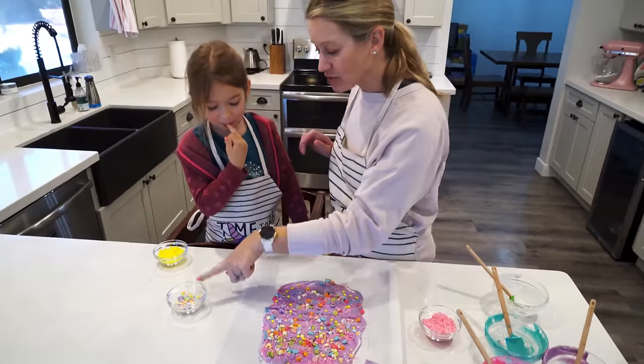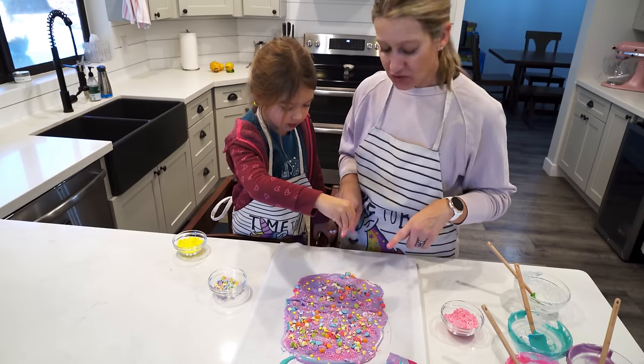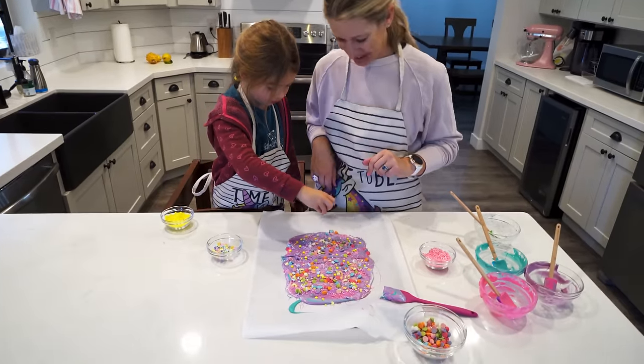All right, so let's hurry up and finish these, and then we have to go stick this in the refrigerator so that our candy melts can get hard again. And then we will be back in just a little bit.